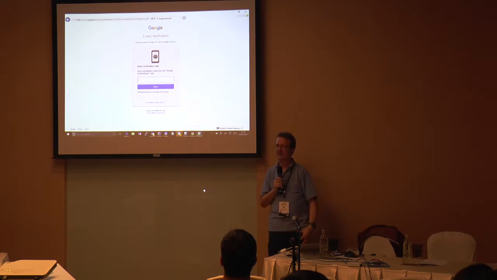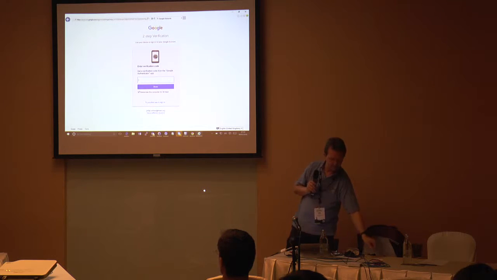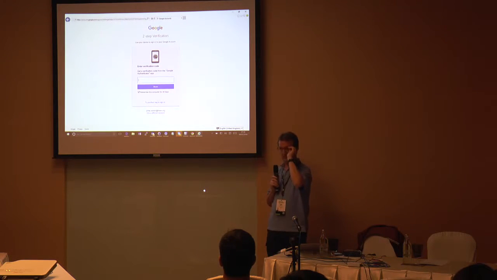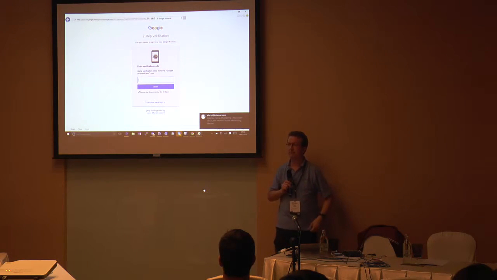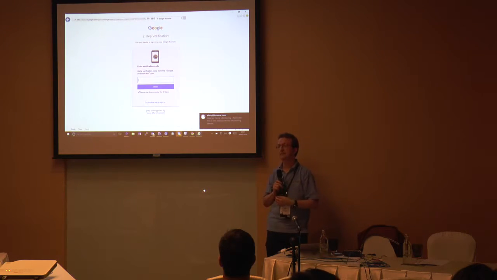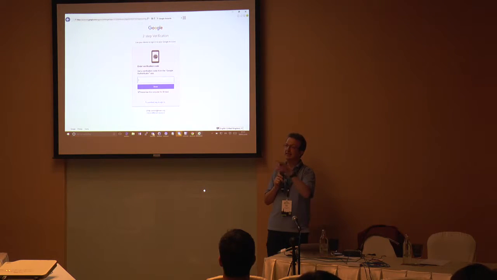So I generate a 20 character password, a separate one for every single website I log into. And you use a password manager? I use the password manager, yeah, and I have a strong password for my password manager. And that's perfect. That's absolutely perfect. The danger, though, is what happens when your password manager's file gets corrupted or lost or trashed or whatever.